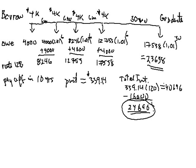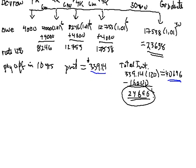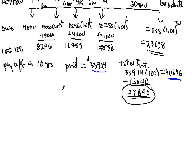In the last video, we looked at a standard way that a private student loan was structured. Namely, we took a loan that was going to be $4,000 a semester for each of the freshman and sophomore years, so a total of $16,000 was borrowed, and we calculated what the payment was going to be after we graduated and what the total cost of that loan was going to be. Now, starting at least in March of 2009, Sallie Mae, the largest provider of private student loans, is going to restructure loans in a different way. So let's take a look at the same loan.